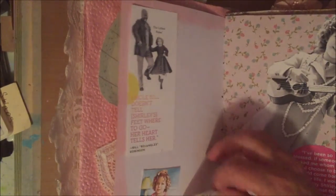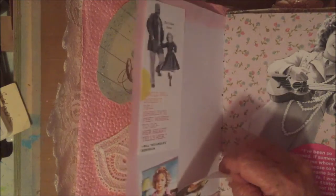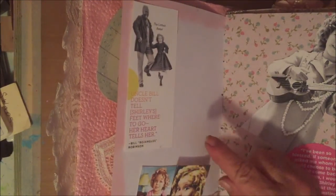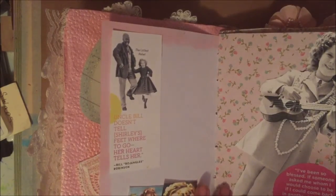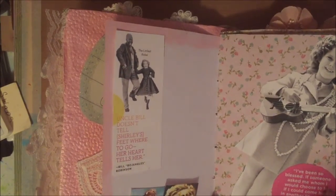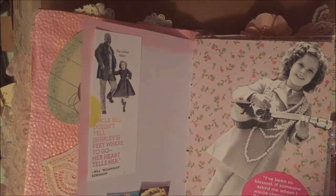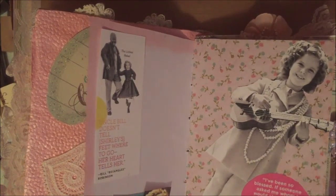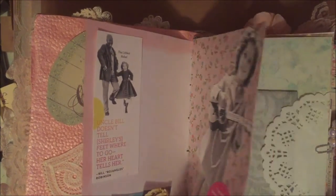I've got a few of her cards in here — pictures that are journaling cards. I left the page blank for journaling and here she is with Bill Bojangles Robinson. On this page I put a picture of her, a full-length picture — not so much room for journaling, but you can do a little around the outside or write down memories or whatever.